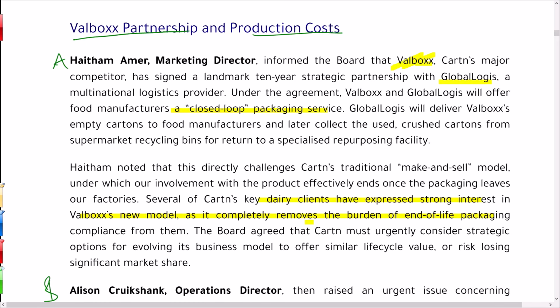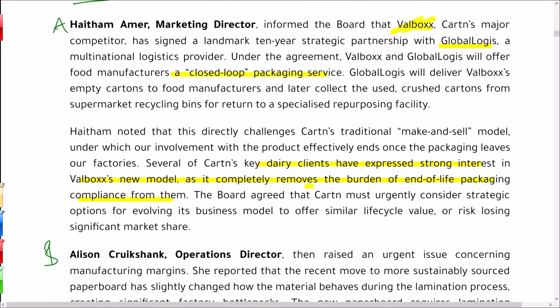So Cartn's current model, where our involvement really just stops the moment the packaging leaves our factories, is now looking like a weakness. So we've got quite a big threat facing us in the first part of the reference material for subtask A. And you can see why we are going to have to adapt, and why we're having to evaluate our options when it comes to our business model. That all makes sense. So I feel the business model, the build, buy, etc., is a good place to structure our answer, okay?